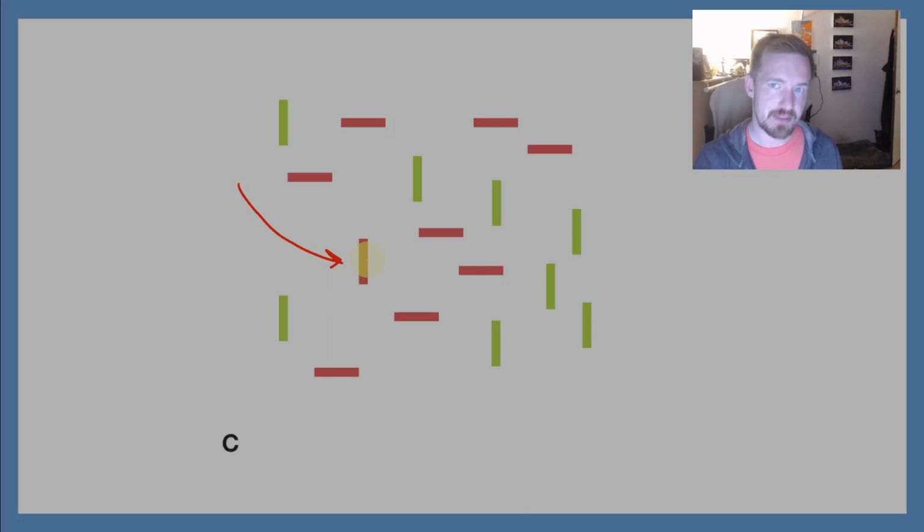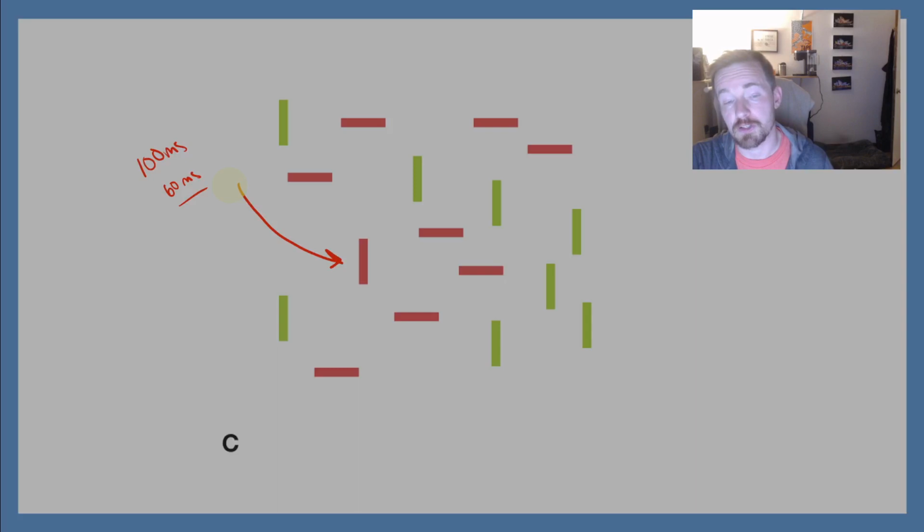But I bet that it took you a little bit longer. Maybe not a lot longer, but maybe just a fraction of a second longer. So maybe this one took you 100 milliseconds instead of 60. 100 milliseconds, very, very fast. It's a tenth of a second, right? But that is almost twice as long as 60 milliseconds, which is generally what you would get for the first two.